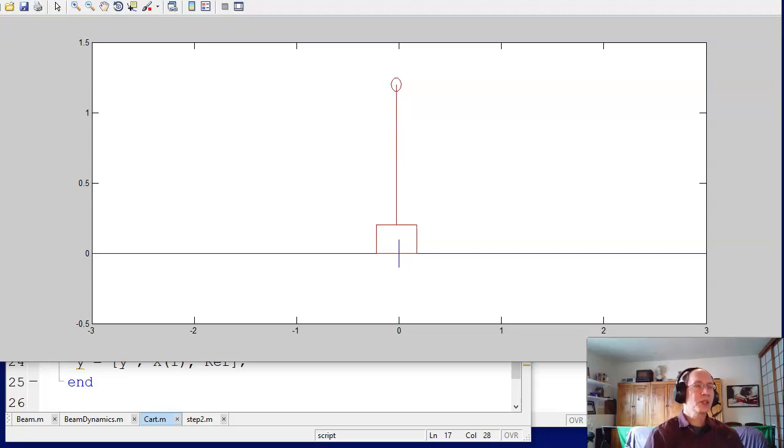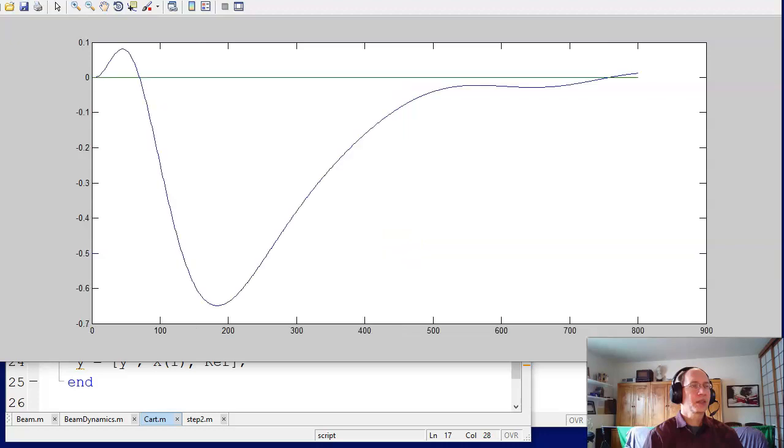This also works when you put the two together. I can reject a disturbance at 2 radians per second and track a sine wave at 2 radians per second. So the servo compensator does both. We'll add a plot, and there it is. Eventually it figures out what it takes to force the output to 0.